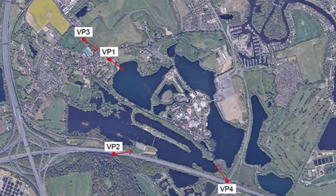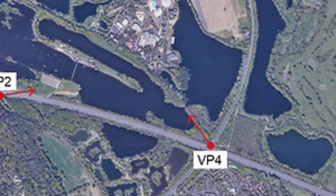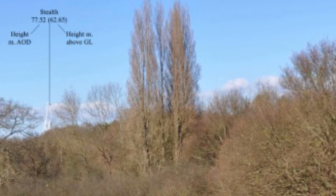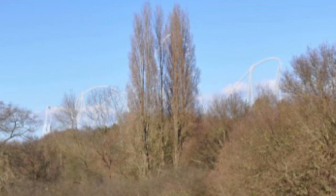From the other side, this is where the tree density comes into play. This viewpoint is from the complete opposite side of the park, taken from the A320 bridge. Now this is a lot closer to where Exodus would be, so typically this would appear significantly taller than Stealth from this angle. But due to the density of the trees, it's actually nowhere to be seen. And that is Mother Nature coming out as an unapologetic theme park goon. And a bonus point for the view from Thorpe Road Bridge — this thing looks like a monster from here. Just imagine driving past and seeing that emerge in the distance. It looks absolutely insane.